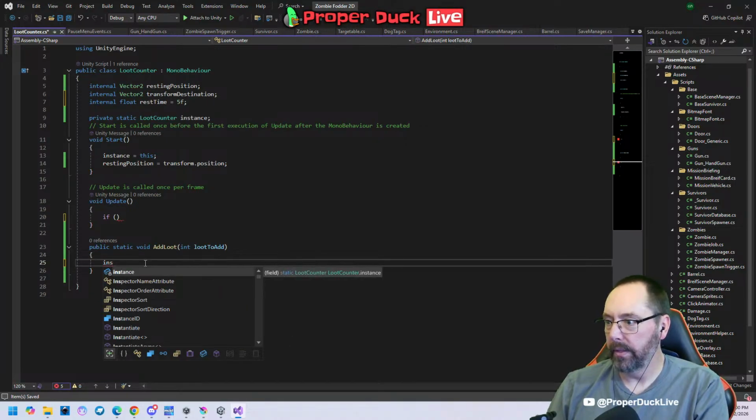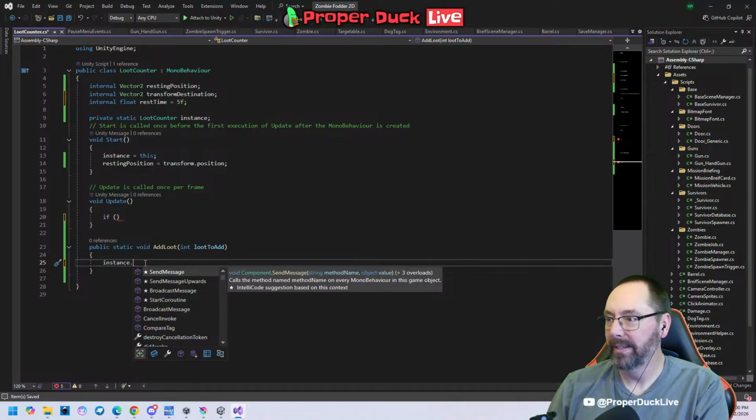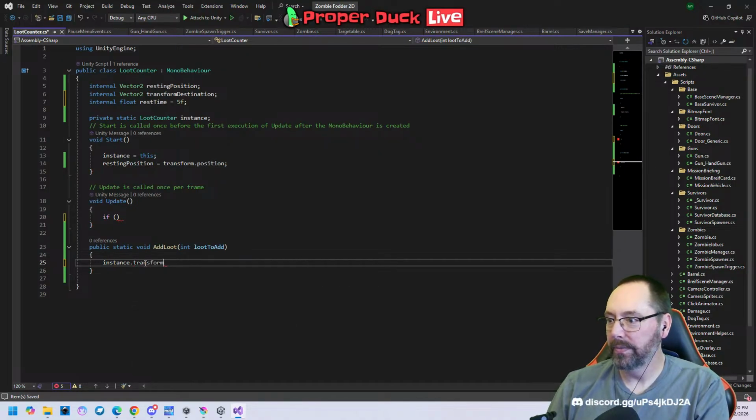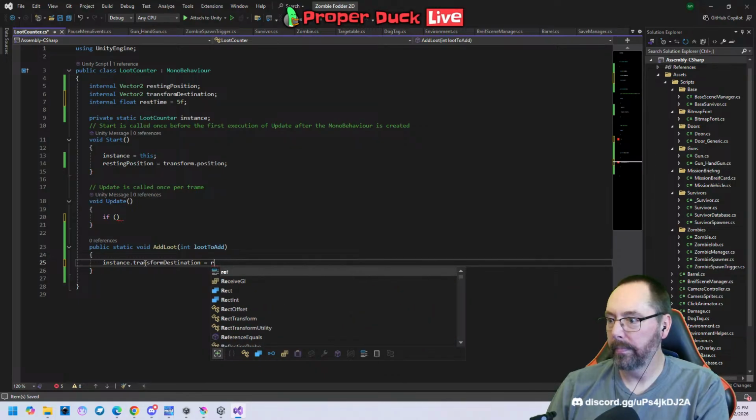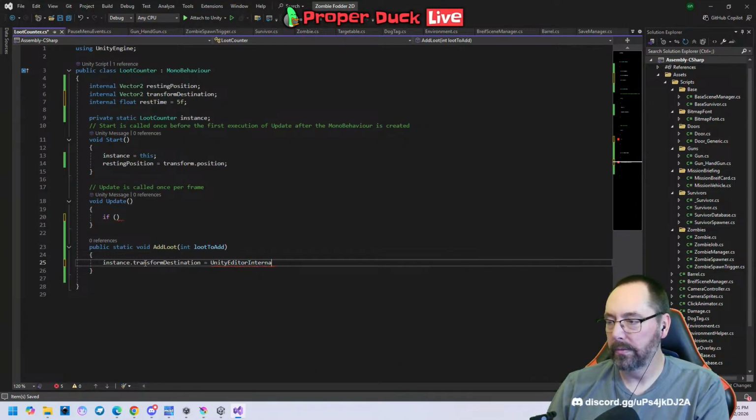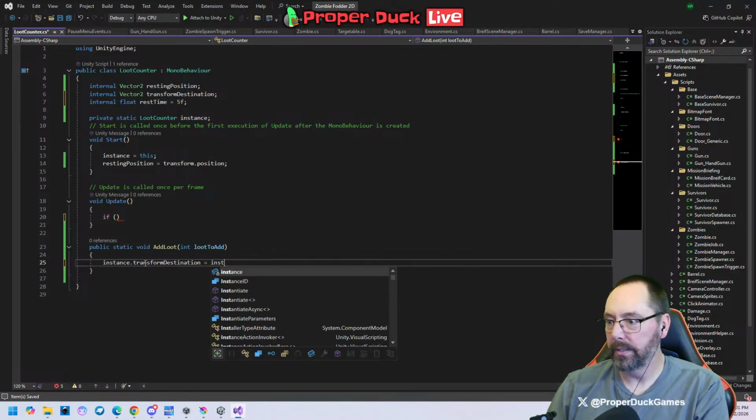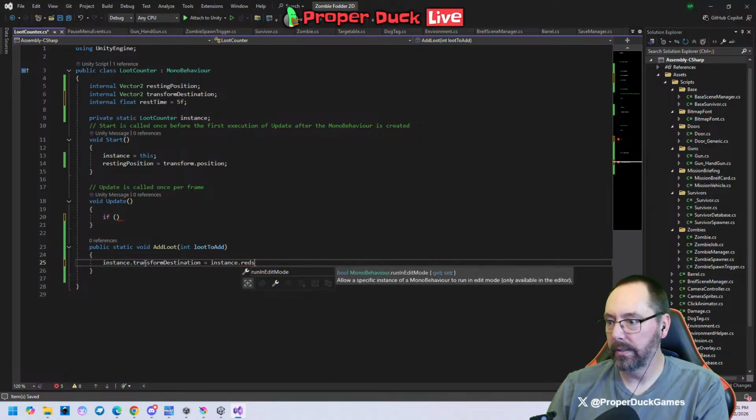So I have to start everything with instance dot. Transform destination equals resting internal, instance dot resting position.